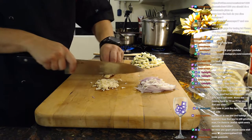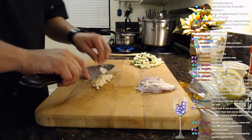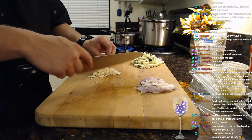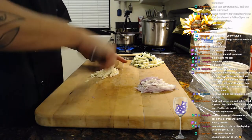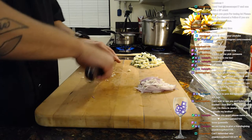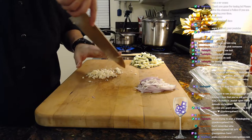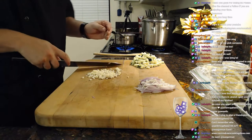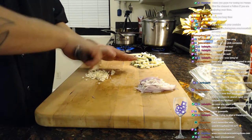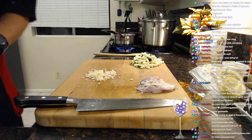Alright, so after I do the garlic, we're gonna get our shrimp started, and then our broccoli will be finishing up. And then we can drop our pasta as well right when we start the shrimp. And then we're gonna pull everything together. We gotta shave our cheese, get our ingredients going right about halfway through the pasta phase. We wanna start our shallot and garlic, because those are gonna cook down, and then we're gonna start adding all of our other ingredients there. We still do gotta chop up some parsley and fresh oregano as well. So we still got little bits of things to do, but nothing too crazy. So we got a nice mince in our garlic.